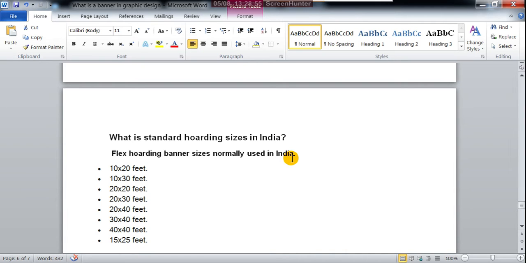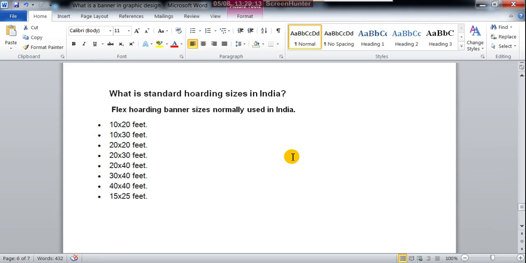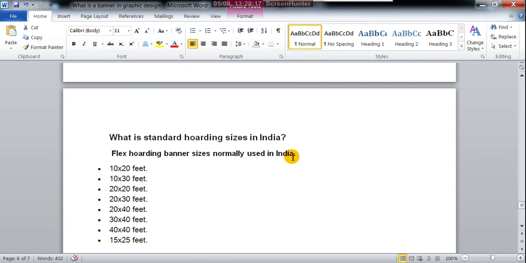We have different sizes available. The flex hoarding banner sizes normally used in India are 10 into 20 feet, 10 by 30 feet, 20 by 20 feet, 20 by 30 feet, 20 by 40, 30 by 40, 40 by 40, and 15 by 25. So these are the common general hoarding sizes.